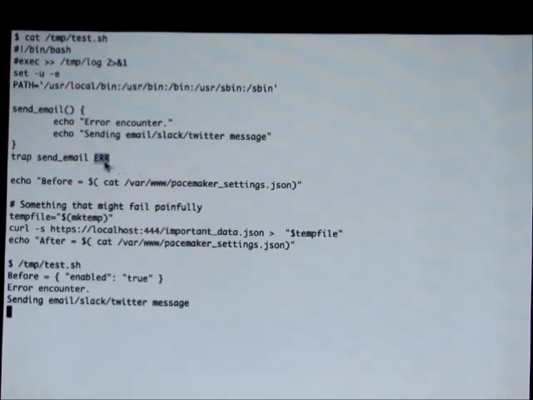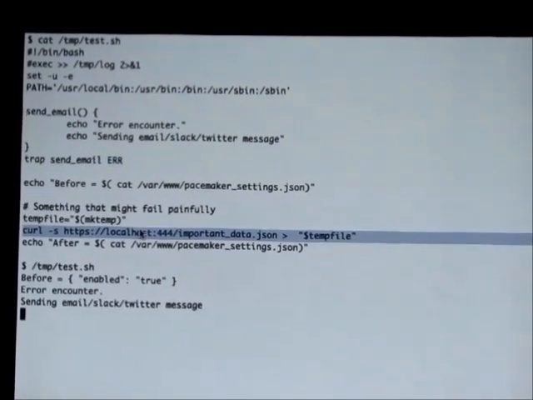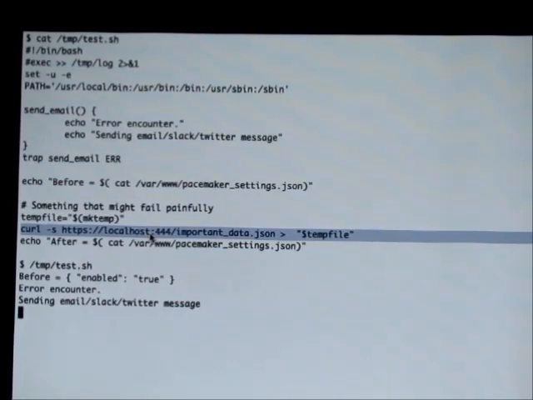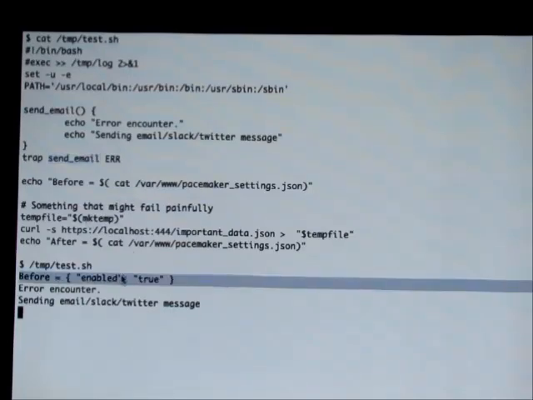So it says, hey shell, if you see an error happen, such as when the command fails and -e causes the whole thing to fail, when you see that happen, run this subroutine before you exit.